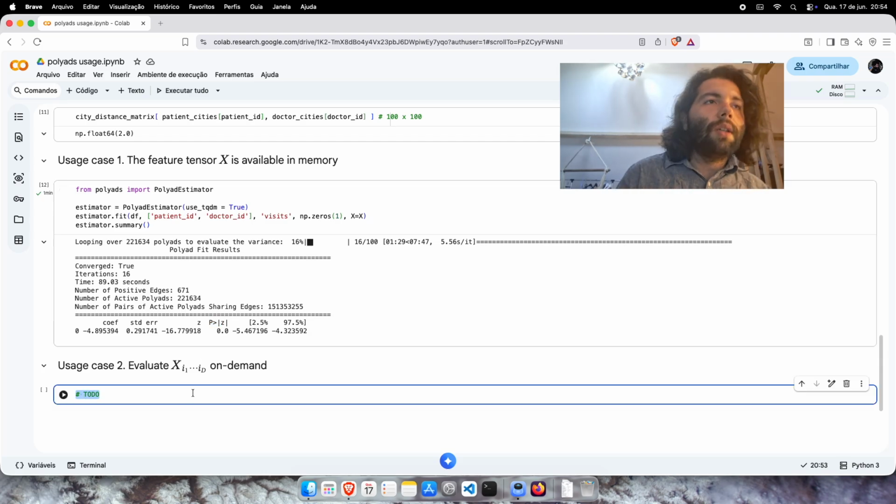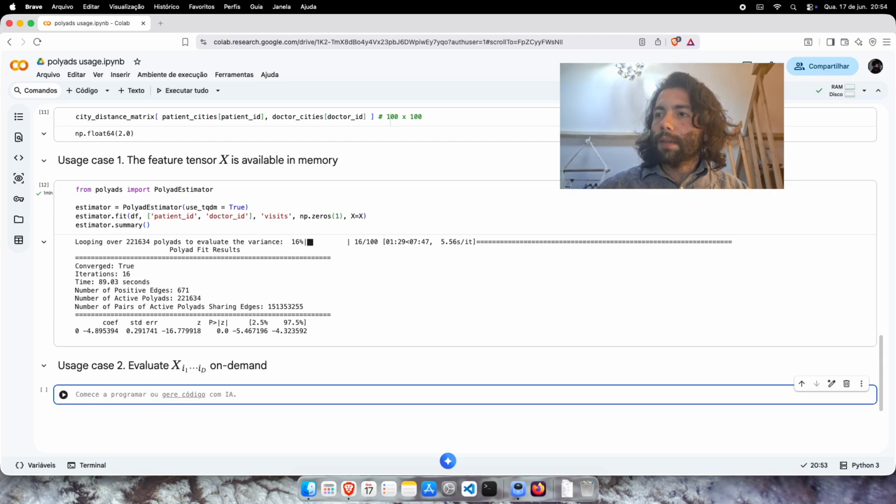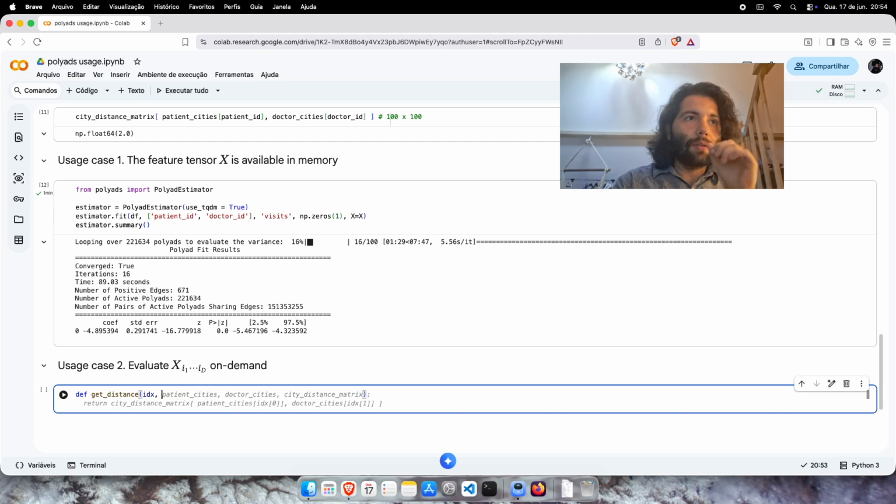Meanwhile, the other way of implementing is without providing the x, but providing the means to evaluate x on demand. So in this case, I need to construct some function that I will call, in this case properly, get distance. This function must take as first argument a vector given the index.